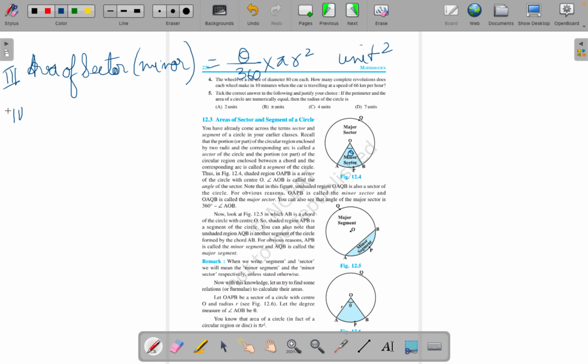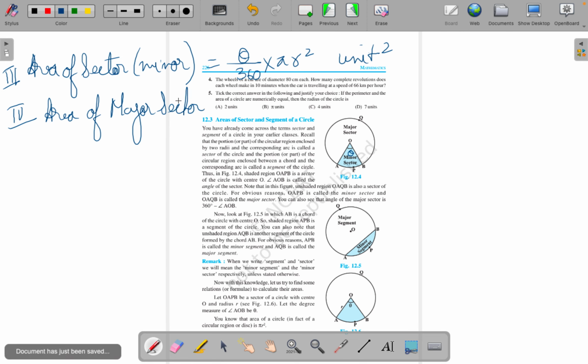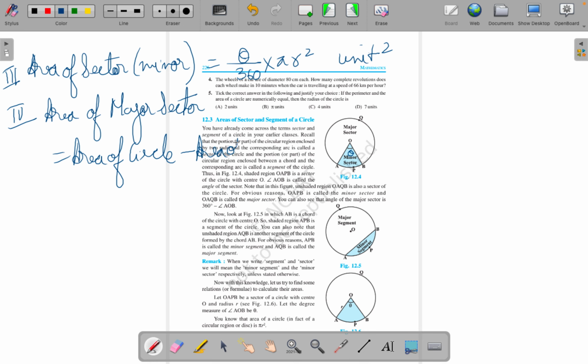लेकिन suppose करो मुझे next formula चाहिए, यानी कि I have to find the area of major sector. Now the word major will always be written with the sector, then only you will understand कि वो major बता रहे हैं. अगर सिर्फ sector लिखा है तो मतलब minor की बात हो रही है. So अगर major sector निकालना है, can I say it is area of the complete circle minus area of minor sector, right? These are the next formulas related to the sector.